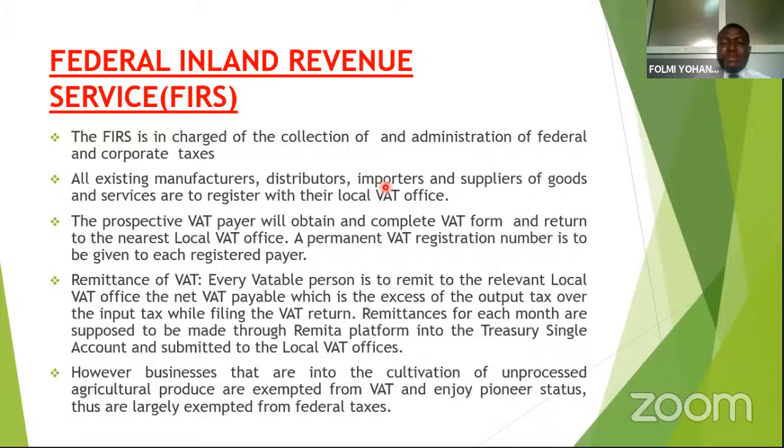A permanent VAT registration number is to be given to each registered payer. So you collect the VAT from the customers and you remit it to the federal government through the FIRS. It's not for you to keep for yourself, it's for the federal government. So that's it on the Federal Inland Revenue Service.